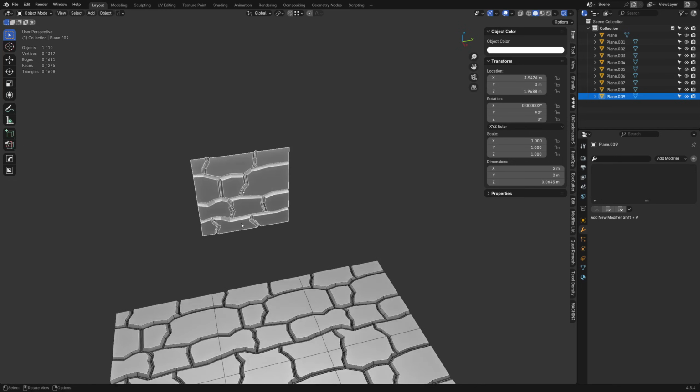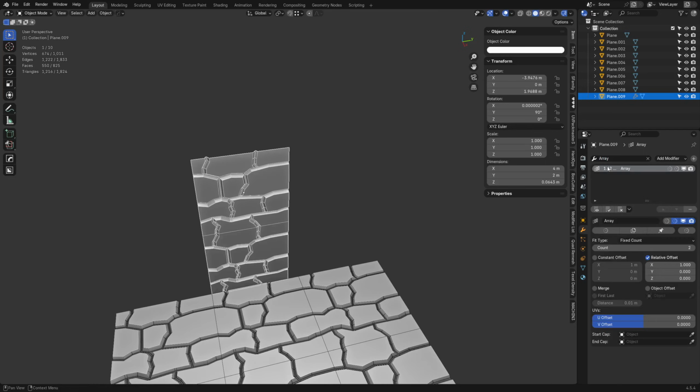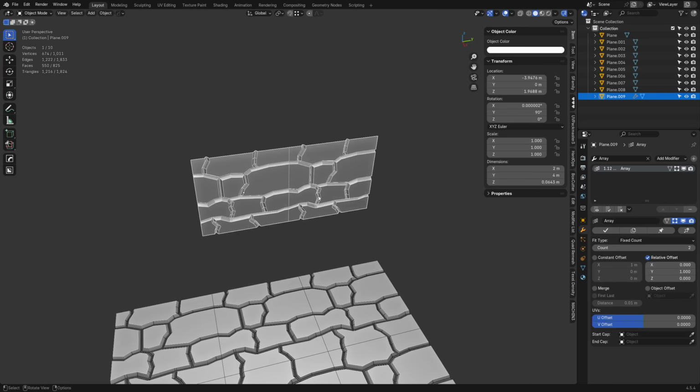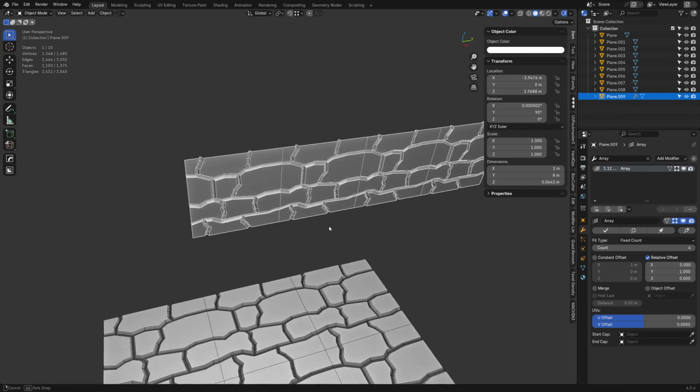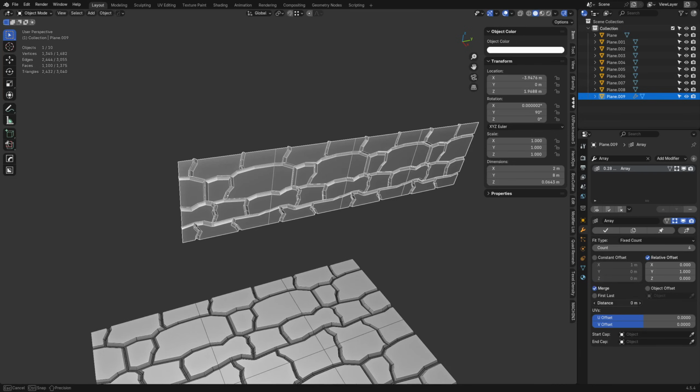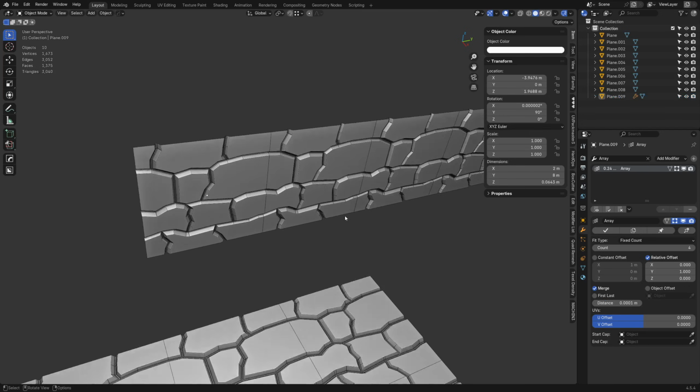There's a guy working on a freelance project, and he was struggling with this idea of creating these types of pieces maybe. So you'd have to unwrap it accordingly, but that's not really that. So just like a face project for the most part. We're going to do an array modifier, and we can do any number that we need. Make sure you merge it. Turn the merge distance down to something low if you need to.